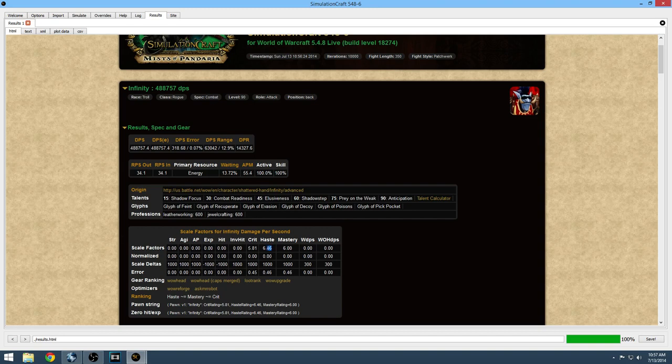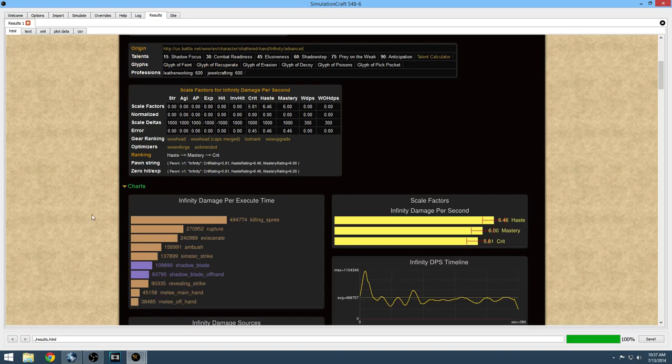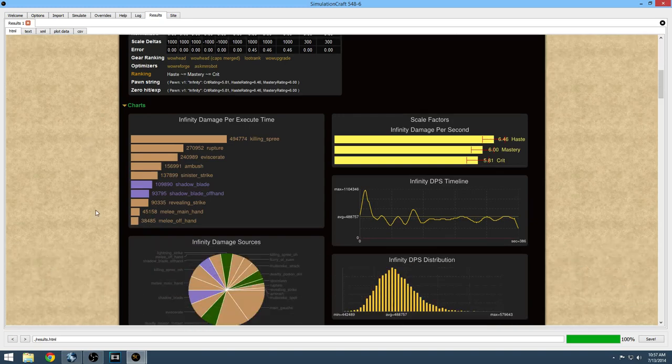So you would reforge into haste, then you would follow up with mastery, and you'd follow up with crit. Now, I've already done that, but let's say you were a character that was new and you hadn't done that. Once you have done that, you can come back in and rescale again and see if those values have changed. This is your priority list, and it's going to tell you what your most valuable and important tools are for your particular class.